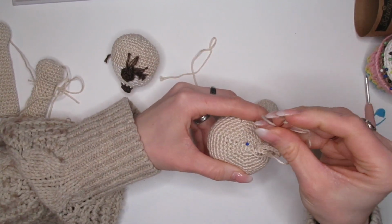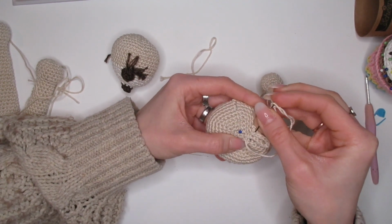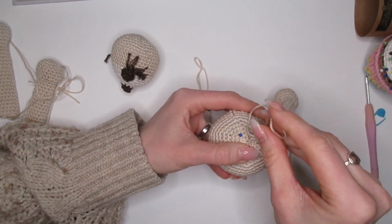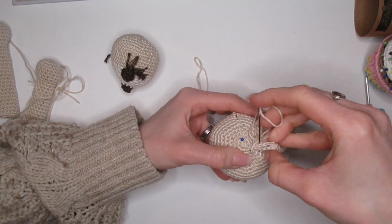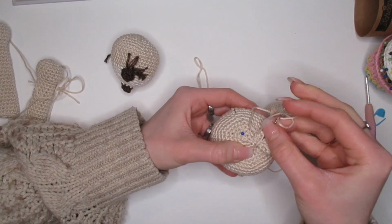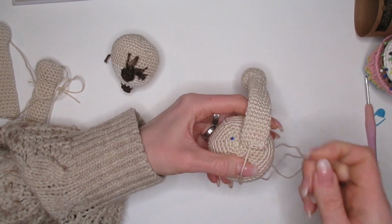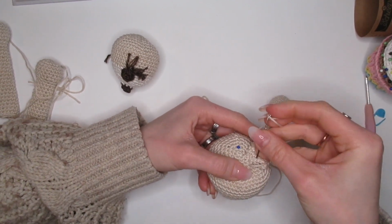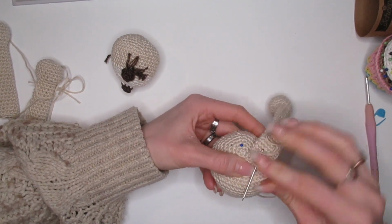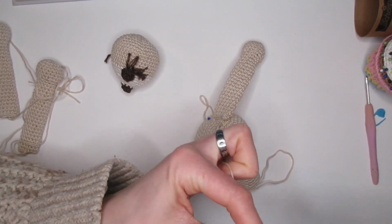And again, with this book by Kerry Lord, there are so many instructions for how to attach the limbs. There are diagrams for where you're supposed to position the legs and things like that. So she makes it really easy for you to just do it the right way. I think I cut that part when I was flipping through the book, but there is a whole page spread about the back view of some of the plushies, so you can see how the tails are attached. If you like crocheting plushies, get her books, or one of them at least, because there are so many tips and tricks you can learn from it. It's a really nice book, okay?